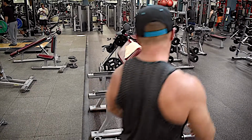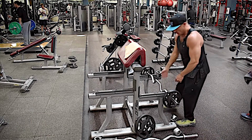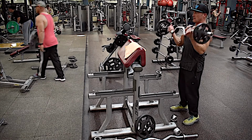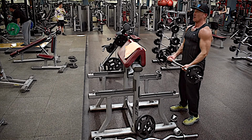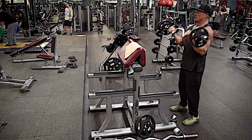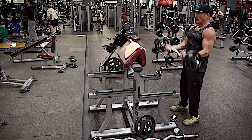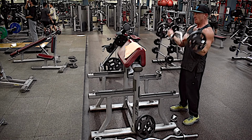Easy bar curls. This easy bar has a little bit of an interesting angle to it. This is a little light. Oh, this is too light, but let me go ahead and just, I don't wanna let the muscle cool down too much. So I'm just gonna go ahead and do a high volume set.